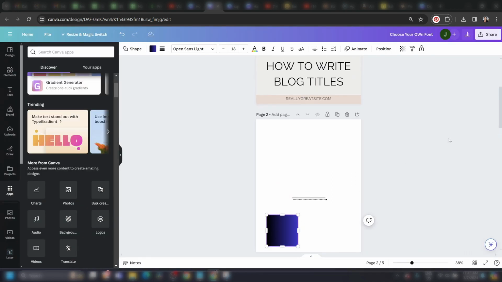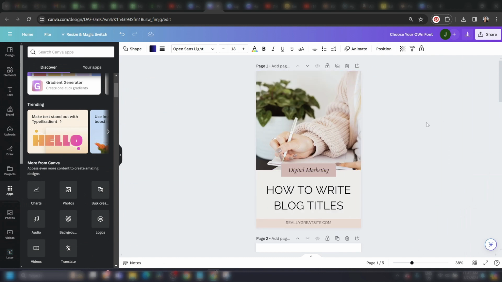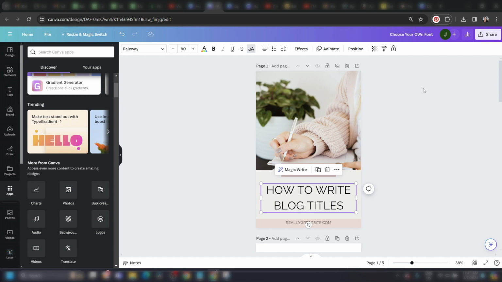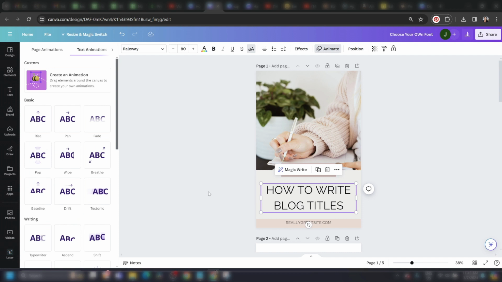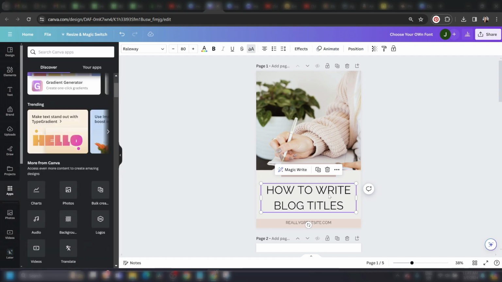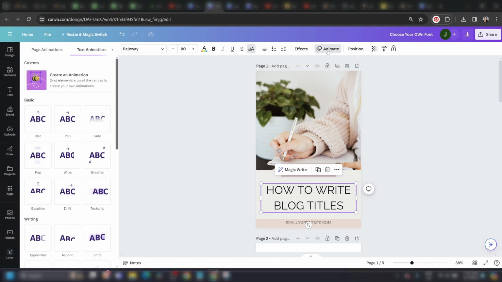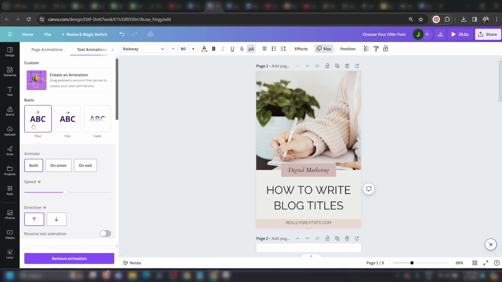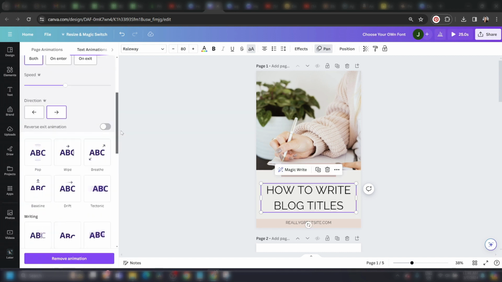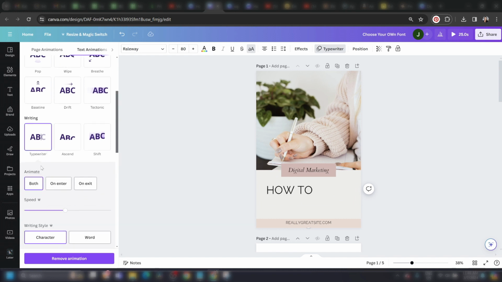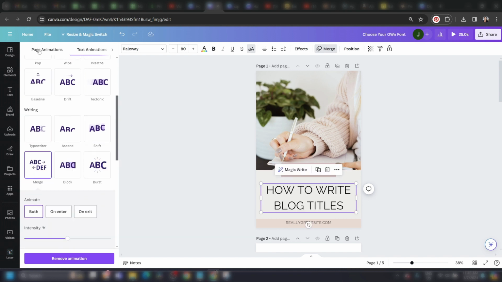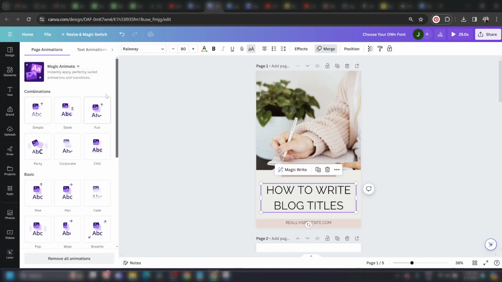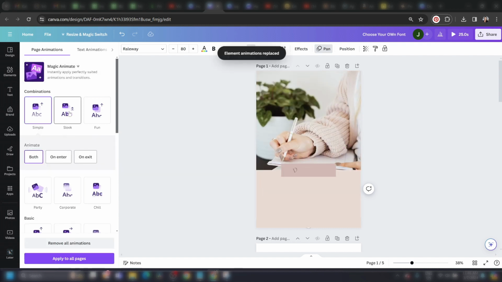Now, once you have some graphics created, you can go ahead and add animations. So for example, if I'm trying to make a GIF or a video, I might want to animate things to keep them moving on the screen, like I mentioned before. If I select the element I want to animate and click this animation button up here, it's going to let me choose from a bunch of different types of animations. So I can have it rise, or I can have it come in from the side. I can even have it typewriter. There's lots of different animations, and they also have page animations as well. So you can click on these different animations to see everything animated for you.